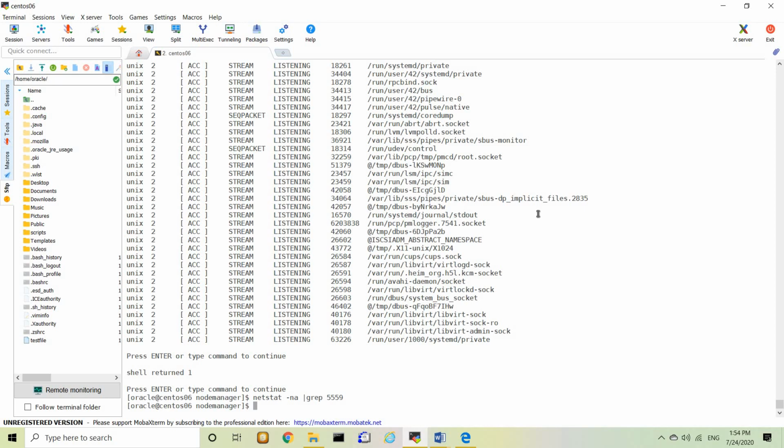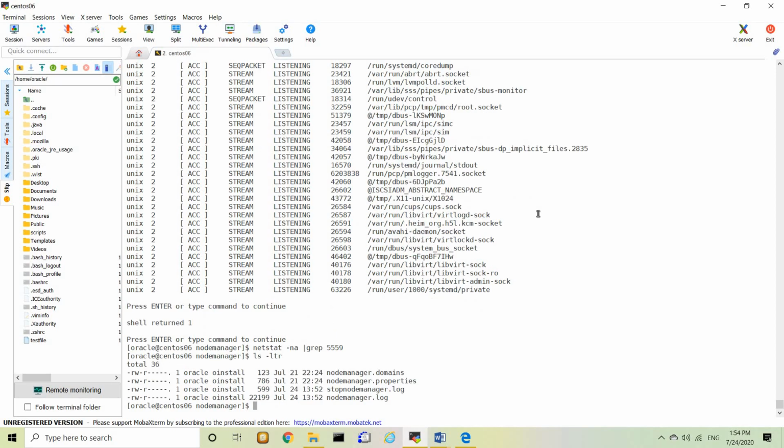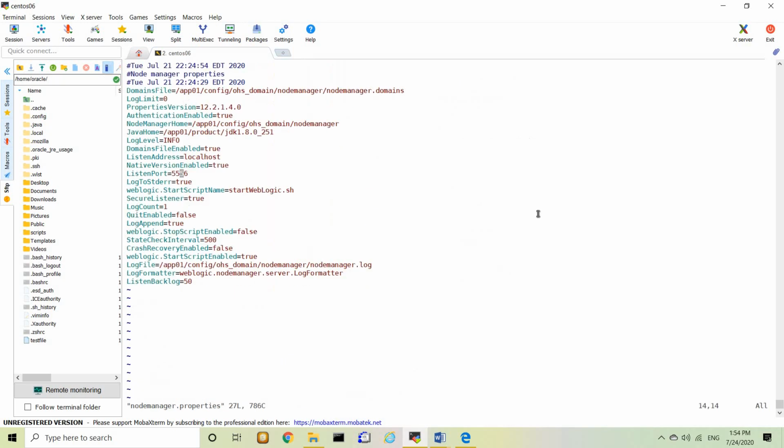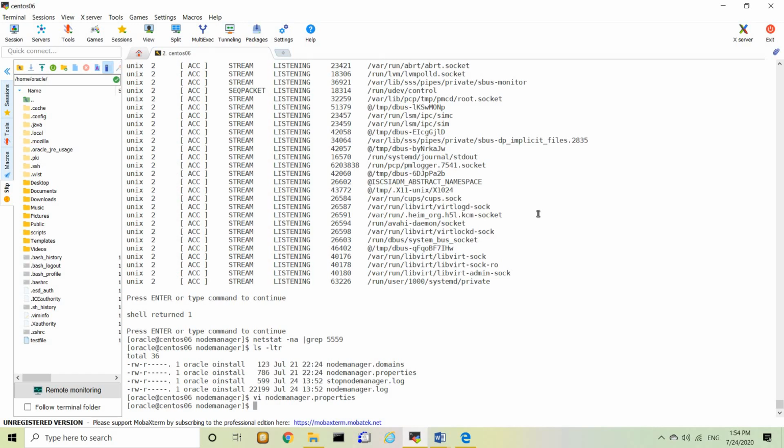So in node manager.properties, it's 5556 right now, and we want to change it to 5559. So we change that to 5559. If we want to start the node manager, we can start it. But the problem is OHS.